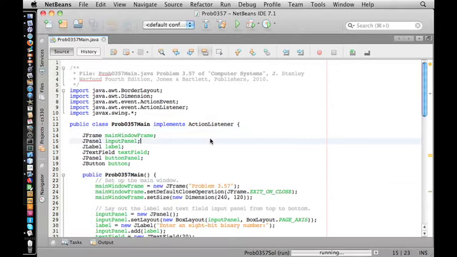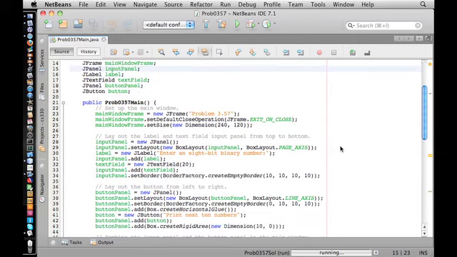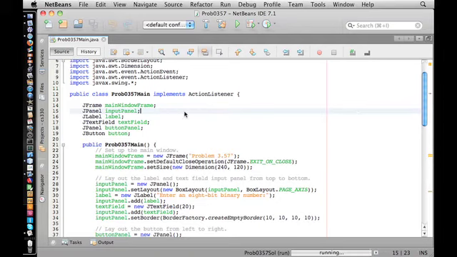Okay, so that's what these variables correspond to. They correspond to that part of the input dialog box. And then under Prop 0357 main, which is the main program, the class is Prop 0357 main, and then Prop 0357 main. So this is a method that has the same name as the class. So this method is the constructor.